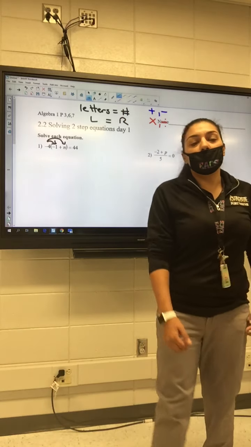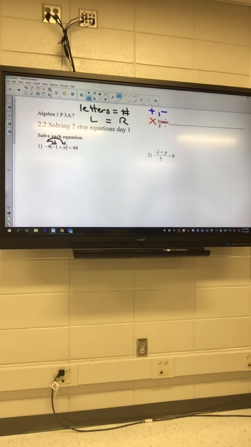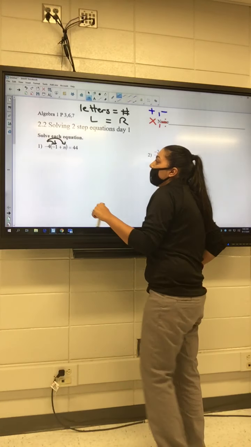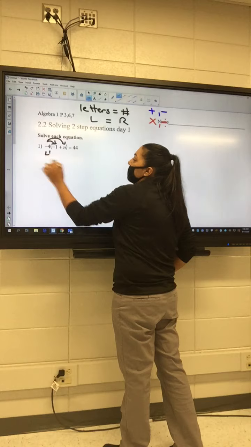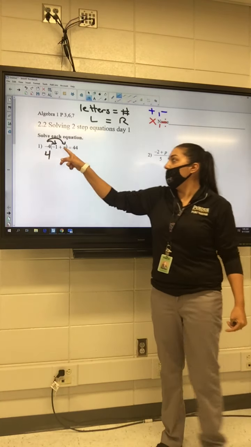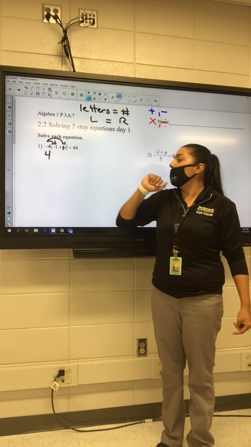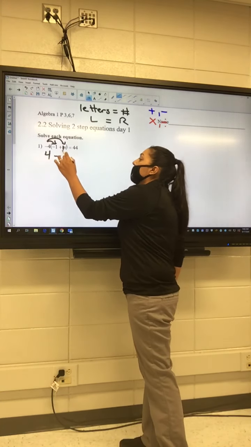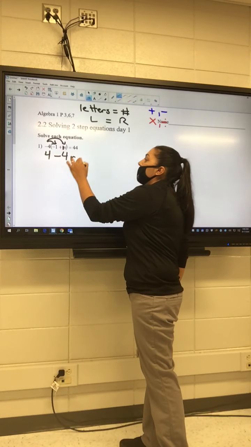As I looked at your papers yesterday, some of you had the right number, but you forgot the negative sign, or you put a negative sign, which tells me you need to use a calculator. Negative 4 times negative 1 is going to be positive 4. Negative 4 times, what number is in front of the n? 1. It's a 1. So negative 4 times 1 is minus 4, and I got 1n.